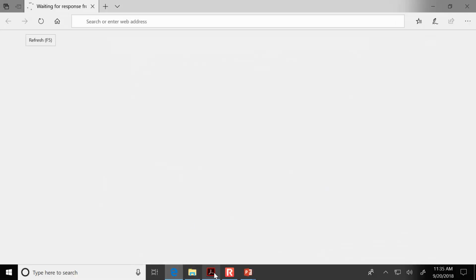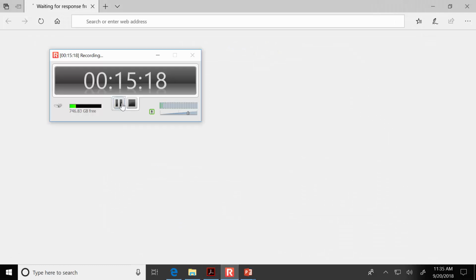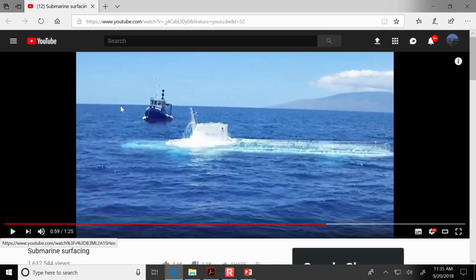This is of a submarine as it emerges from the water. So why was the submarine going from submerged to emerging from the water? Do you know what's happening on board that submarine that causes it to do that? Internal pressure?